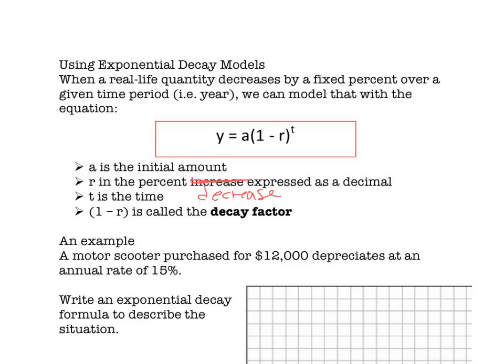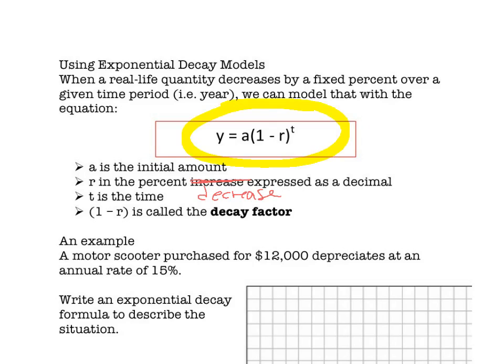An example to remember is when you buy a new car, you lose a certain amount when you drive off the lot, but after that it tends to depreciate or go down in value every single year. So here we're looking at an example that we started out with it worth $12,000, and it's going to depreciate at an annual rate of 15%. So we want to use, again, this kind of generic general formula to create one specific to this problem.